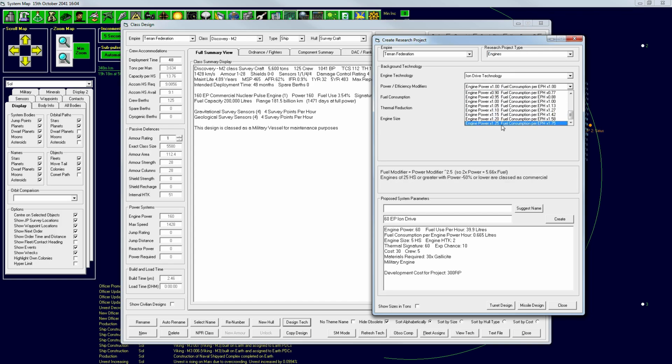All right, so we're going to do ion drive with 1.25 times power, size 1 hull, and now we get 15 engine power versus 10, which is way better. The ion drive is 50% better than the previous version of the technology. It's only going to cost 75 research points. Let's go ahead and create that.